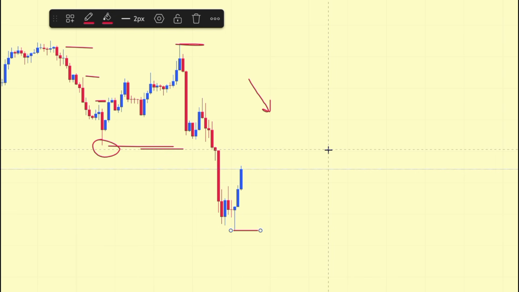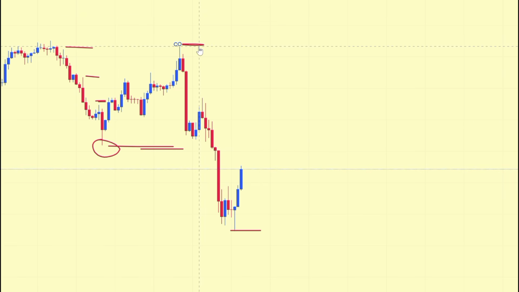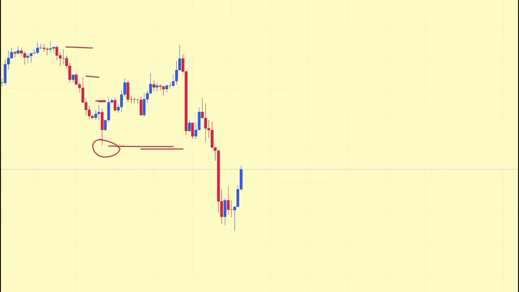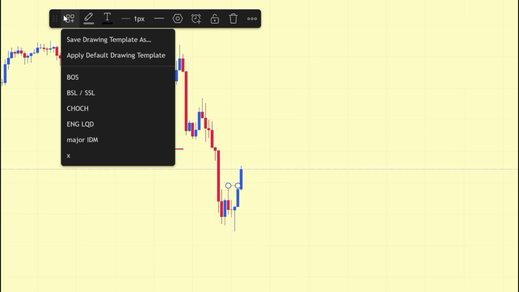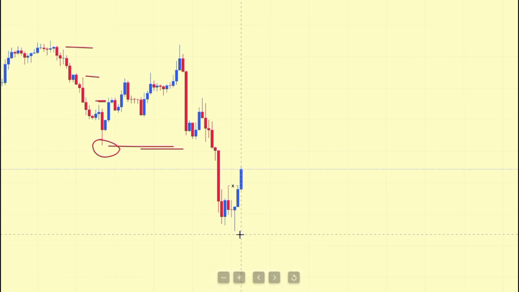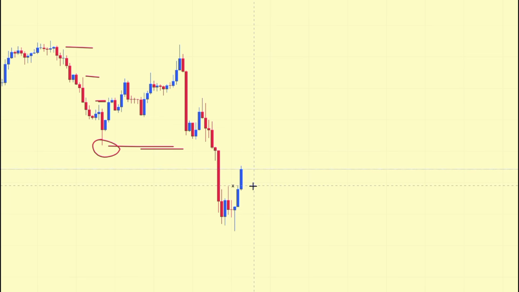Okay, so now we have our trading range, and so what's next? Marking the inducement. Let me remove this also, and we can clearly see that our major inducement is none other than this one here. So let me mark that. That's our major inducement. This one is already an external low as price has already taken out the major inducement. This one here was our break of structure, I mean our previous break of structure.